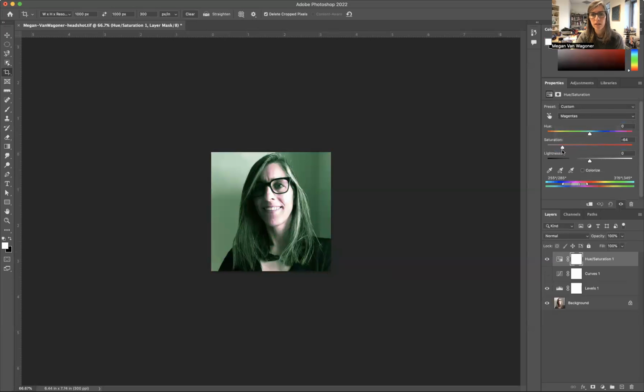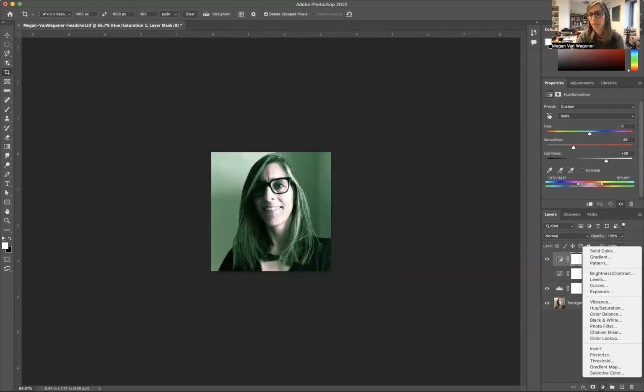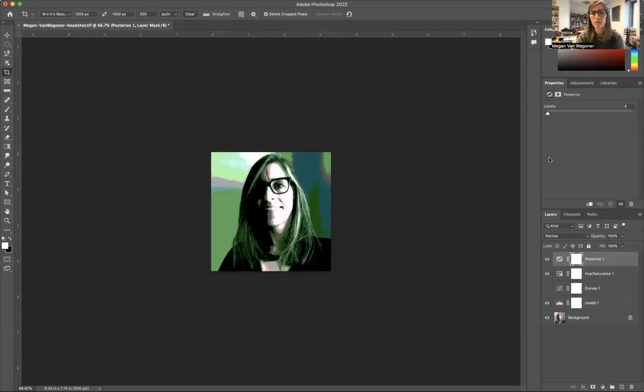Try to get at getting rid of my magentas or the reds if I want the whole thing to be sort of greenish. There we go. All right. I'm really just sort of playing around with options here till I get something that I really like.